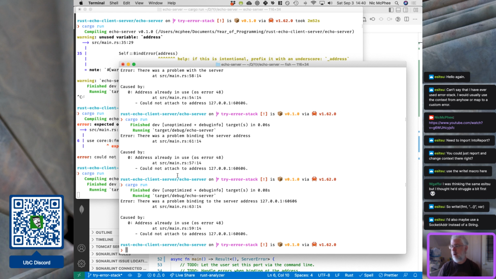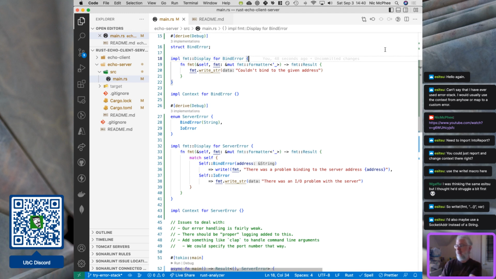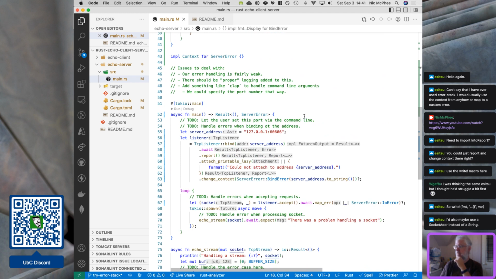So this did work. We now have, instead of just, there was a problem binding the server address, there was a problem binding to the server address, and then we've got that caused by yada, yada, yada. So if we wanted a socket addr, we would have to either build one directly or parse one from the string. And one of the other ideas I have downstream is to do something like clap to handle command line arguments, specifically to allow us to specify the port that way.